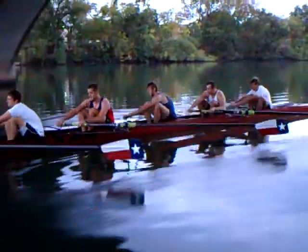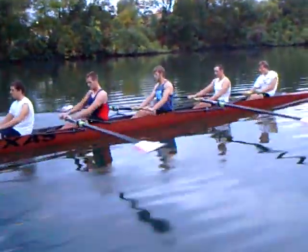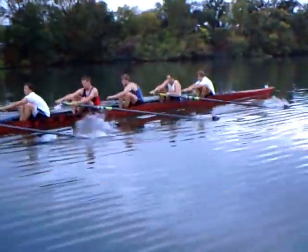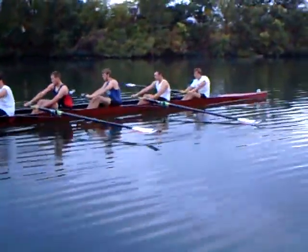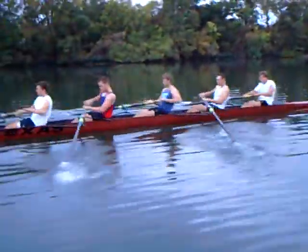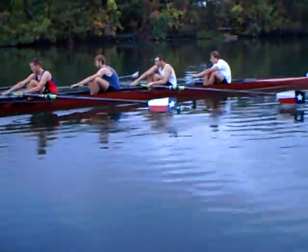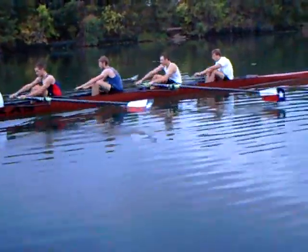The biggest thing for you, Stanley, is generating the leverage we've been working on. See how Somme in the front end generates nice front-end connection and then he's working on slinging it into the body. For you, you tend to hang that catch just slightly and miss a touch of water, which hurts you getting leverage at the front end. If you can stop missing water at the front end, you'll generate good leg drive and engage those lats. See how it's rode in slightly — just slightly hung and rode in. Somme, you want to keep the body up — it's good.